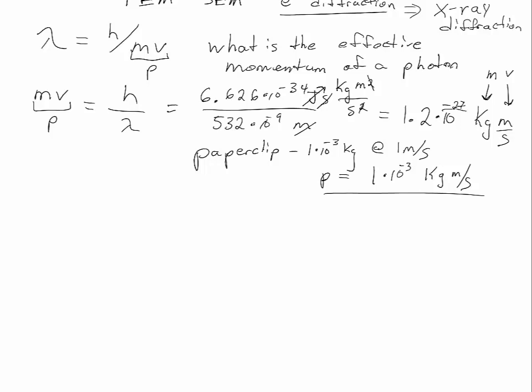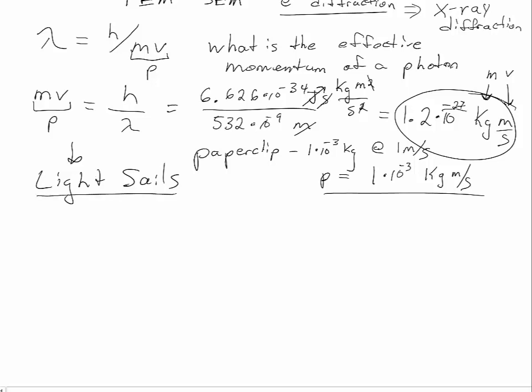So what effect does this have? Well, this means that light does have momentum, and that you can actually use light to propel things. And this is the idea behind using light sails to propel objects through space. And you can look up light sails online, and there's an organization called the Planetary Society, which has already launched one satellite, and is about to launch a second one, which will make use of light sails for their propulsion.